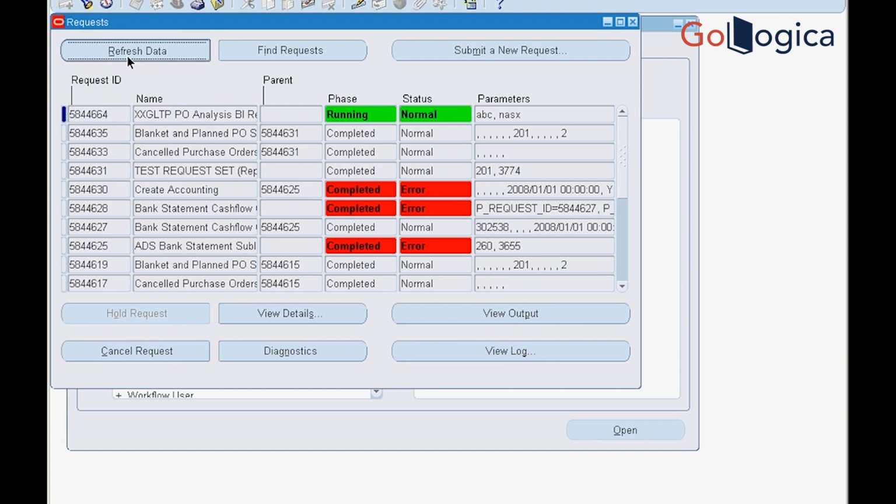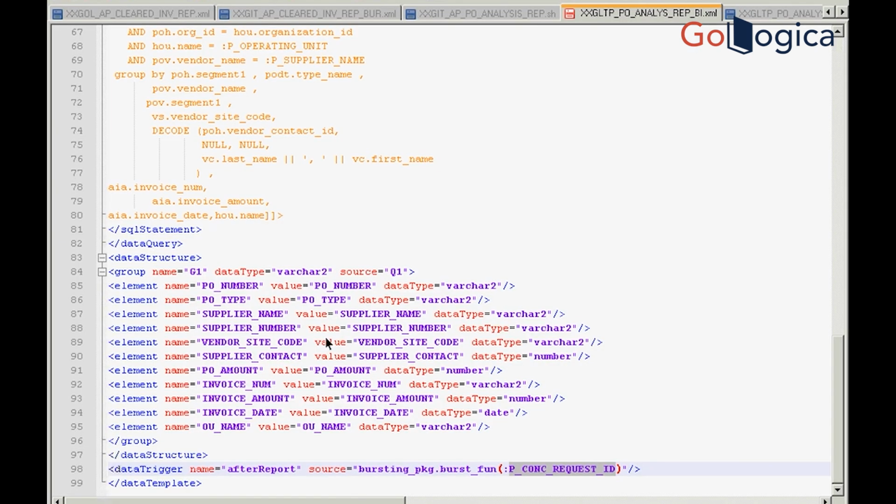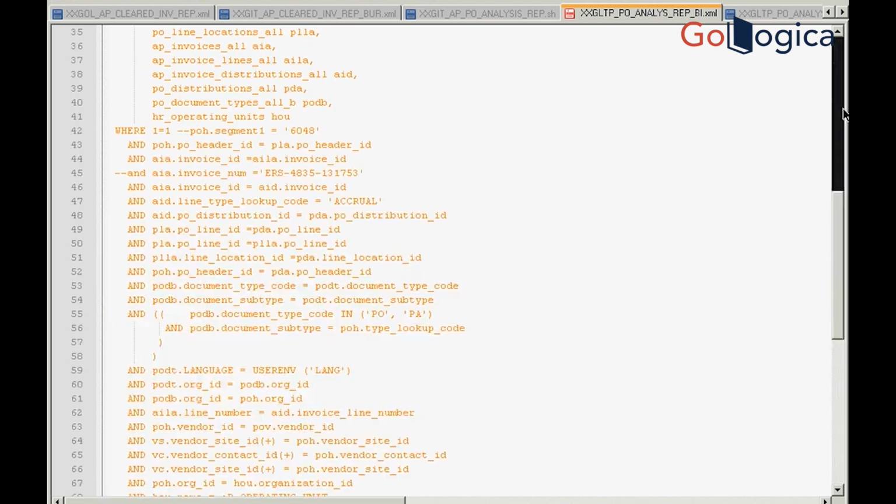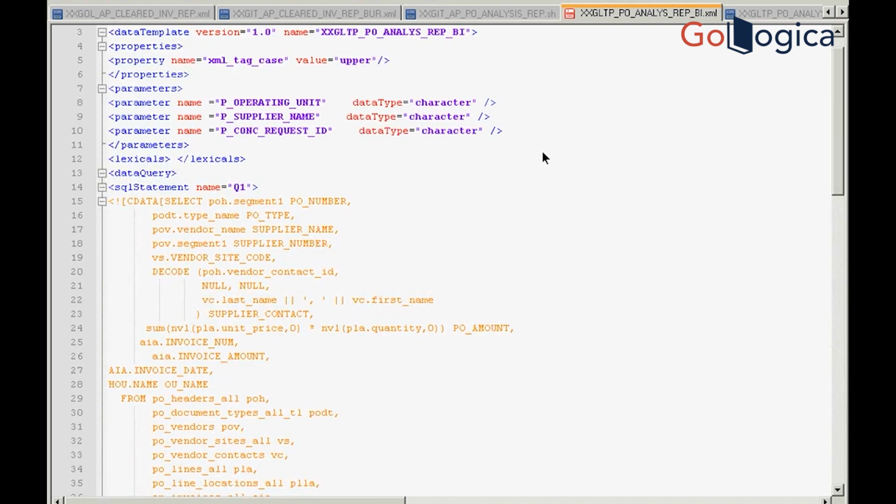So now the program is running. Okay, it's still not picking. The reason is the concurrent request ID is there, right? See, the bursting one is not picking. The reason is you have not registered this concurrent request ID in your concurrent program.